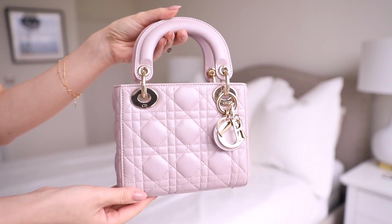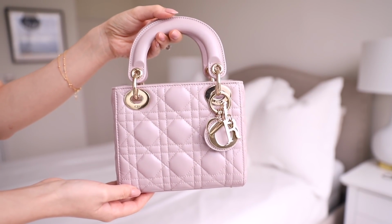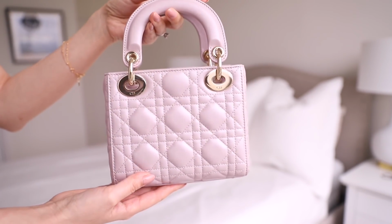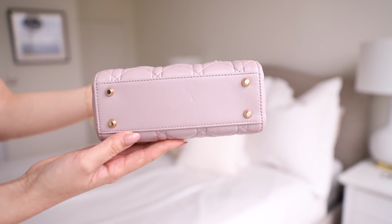In terms of worst, I do have my mini lady deal here, which is not only lambskin but it also has a pearly finish, and usually whenever there's kind of an iridescent finish, they're always a lot more susceptible to wear and tear. This one is no exception to that. It is a very, very delicate bag, and even when I first unboxed it, I did see it had a dent right there on the bottom, and it's just generally very, very susceptible to wear and tear, scratch marks and that sort of thing.